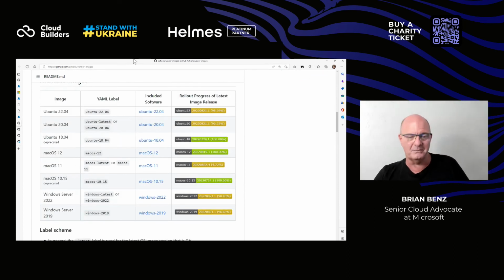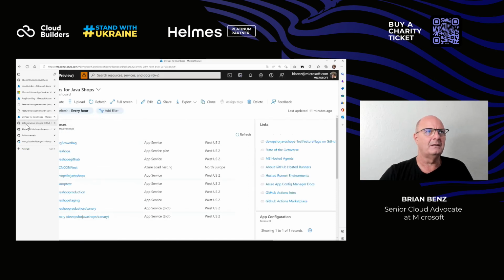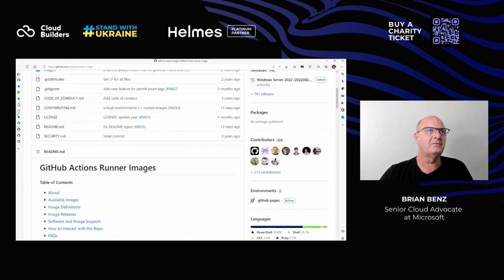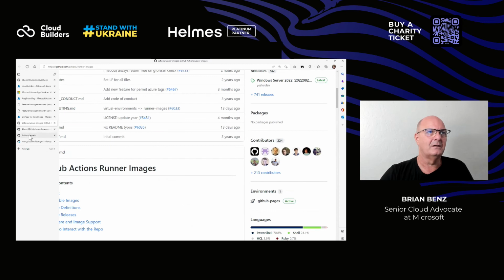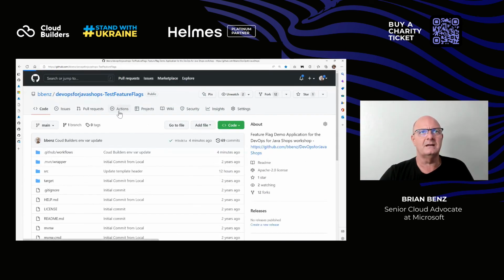But basically, whenever I say run on a GitHub action, or anyone does, it uses one of these images. It creates a container on a hosted runner on GitHub using virtual machines on Azure, and then it just runs and builds these things. All right, so that's in a nutshell what's happening there when you click on the actions. Let's go back to the action itself. Where is that now? Desk feature flags. Let's go into actions.